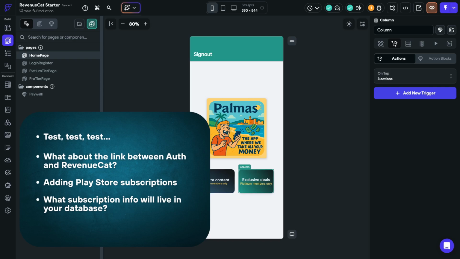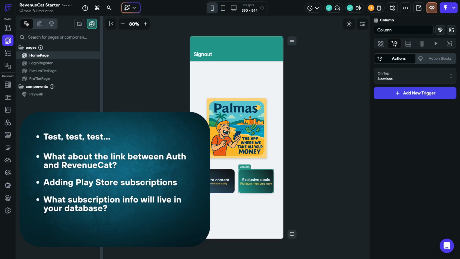I also want to mention that this whole RevenueCat integration so far has worked independent of the auth system. And that's actually crucial. It's actually linked to the Apple account. So if, say, a user were to log out on this iPhone and then log in as a different account on the same phone, that has important implications for the RevenueCat subscription. And there are ways of tackling that, but it goes beyond the scope of this video. And also, of course, I've only dealt with iOS in this video, and you're probably going to want to look into Play Store subscriptions as well. And it's a similar process. It's different for the Play Store, but the integration with FlutterFlow and RevenueCat is the same.